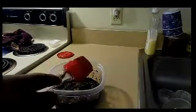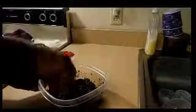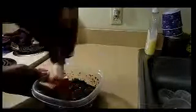But the important thing is really to get this mixed up well, because you want to be able to break up the ginger garlic paste. So just mix this really, really well. If you wanted to use another bowl, you could mix everything besides the cilantro leaves and the chicken so I can dissolve or disseminate it a little bit better, and then mix it with the chicken. To me, it's just easier to put it all in one bowl. So here we go. You can even chop this chicken a little bit smaller if you want to disperse out your servings. I'm actually going to have this with some noodles I've already made the previous day.